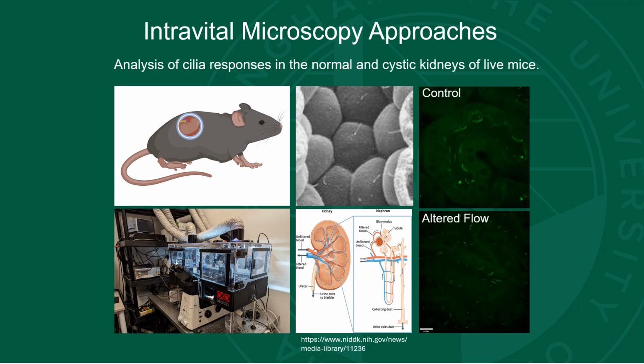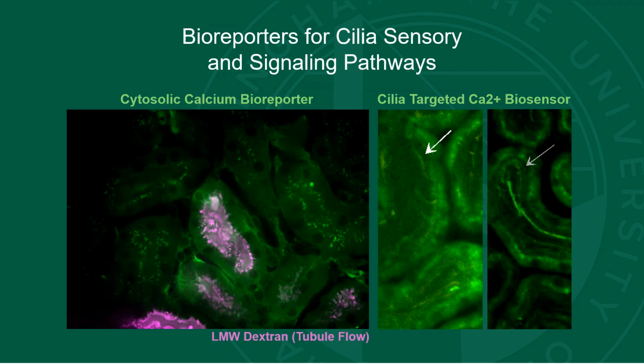And this was one of the pieces of the data that led us to suspect that the cilia may function as a mechanosensor that detects that flow going through the tubules. And so we're trying to understand what's downstream, and we note that the polycystin 1 and polycystin 2 proteins are thought to be calcium channels and that they localize in the cilia.